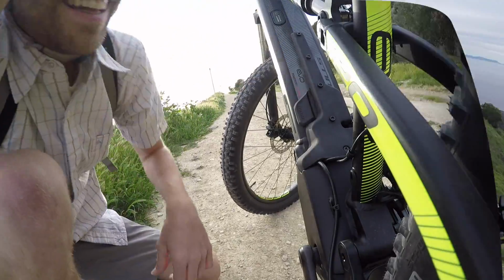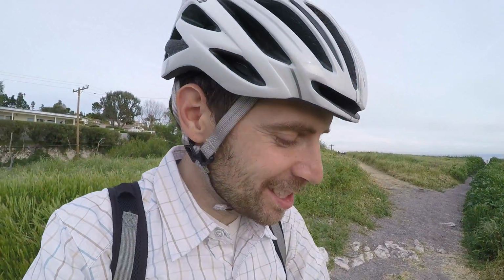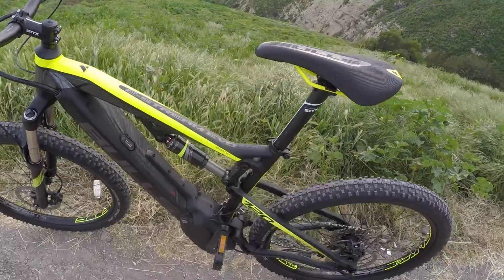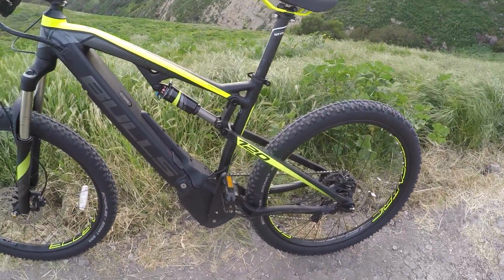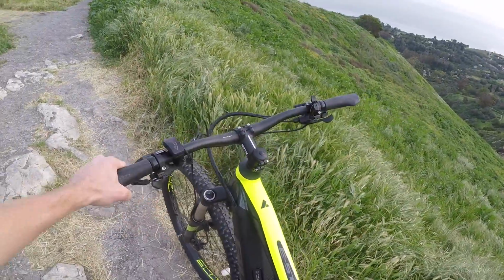Pretty cool. Well, there we go, guys. Hope you've had fun. This is a pretty sweet bike. That's the E-Stream EVO 2 FS Plus from BULLS. Nice that they're refining some of these systems, but really just offering a new geometry and really a new focus.